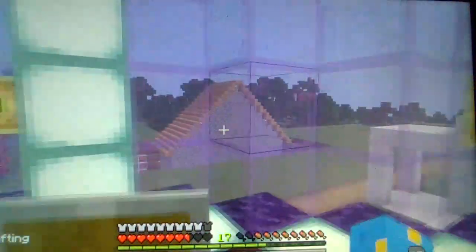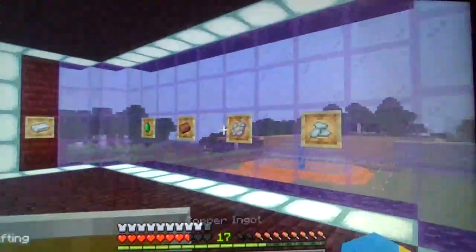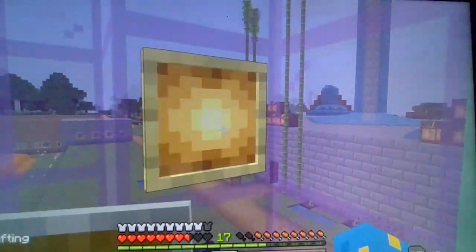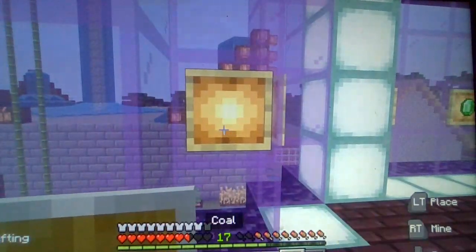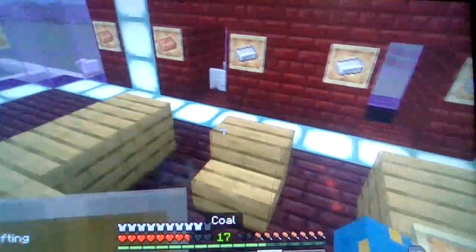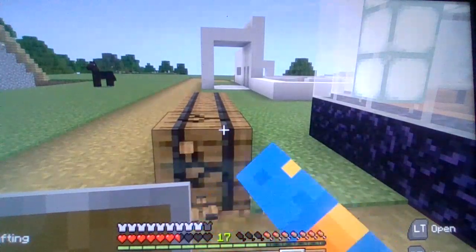Let's put one. I guess I can put it right there right now. Let's make sure it lines up. I can put one right there and right here. And I guess I can put one right there and one behind her desk or his desk or whoever, don't work here. Let's see what's next. Oh, fall down. That's fine. So I do this. I can make this.